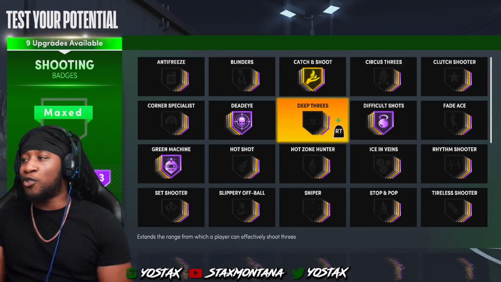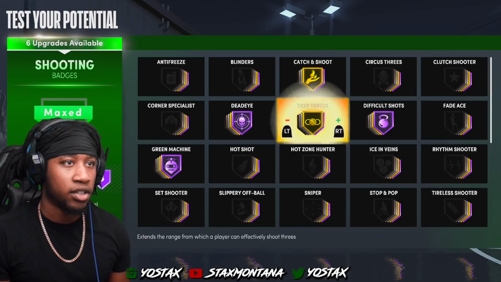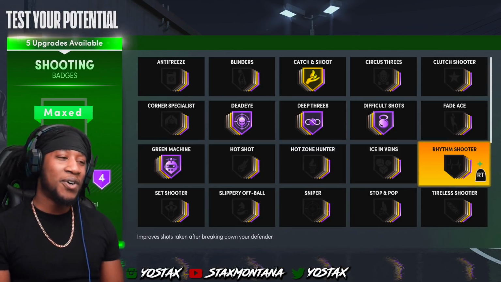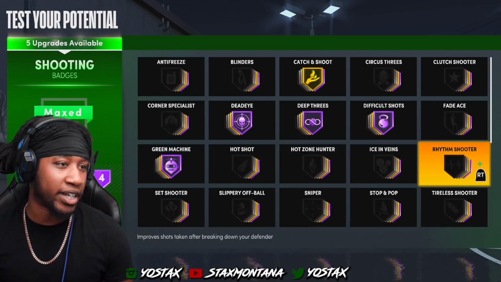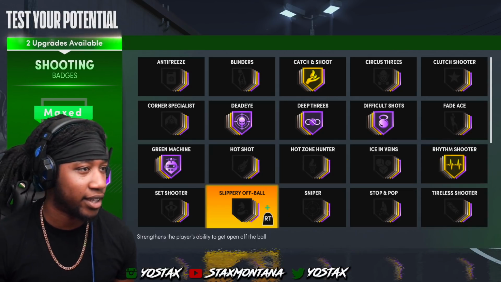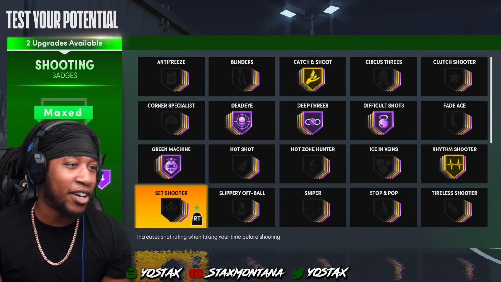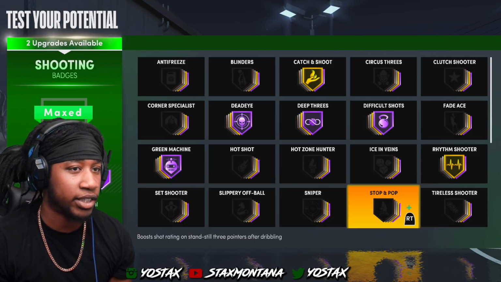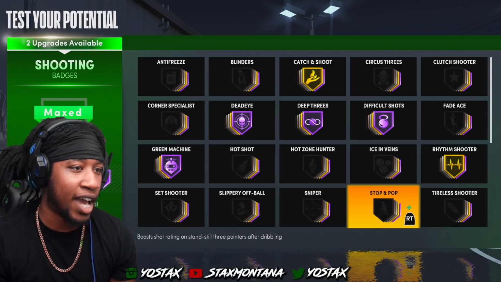See, look, if you got deep threes, you probably don't even need that takeover to hit deep threes. Might have to go there. Yes, sir. Improves the shots taken after breaking down your defender. I need that. Oh my God, bro. Increases the shot rate with taking your time before shooting. Nah, cause I'm letting it go off rip. Stop and pop, boosts the resistance on standstill three pointers after dribbling.